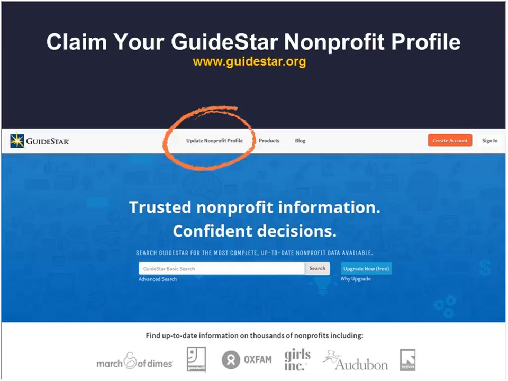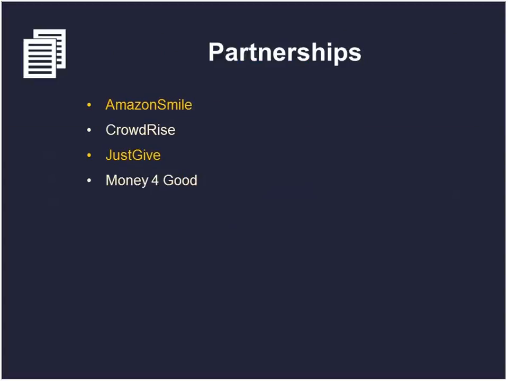To claim your profile, it's right on the home page — to the far left, it's the first clickable section you'll see, and you just click the update profile section. When we talk about benefits and getting your information out, that story is best told by talking about our partnerships. We have 120 data partners who we share information through, so that we can get nonprofit information out to more audiences — to funders, to individual donors, to potential partners.